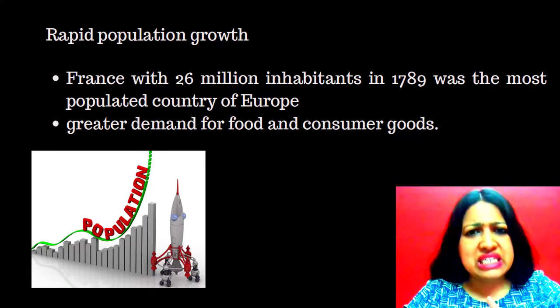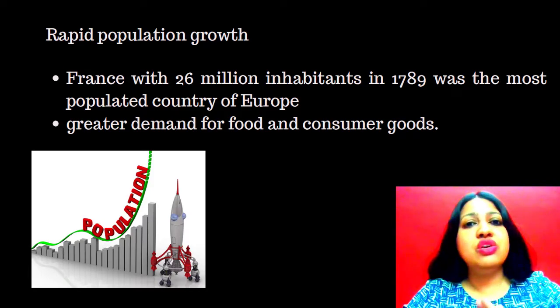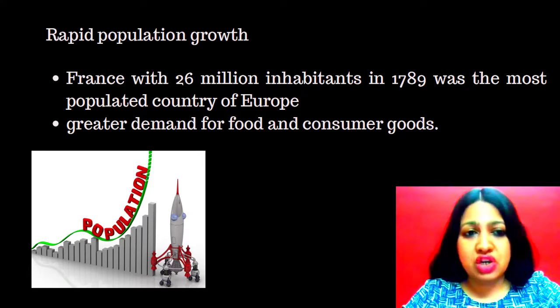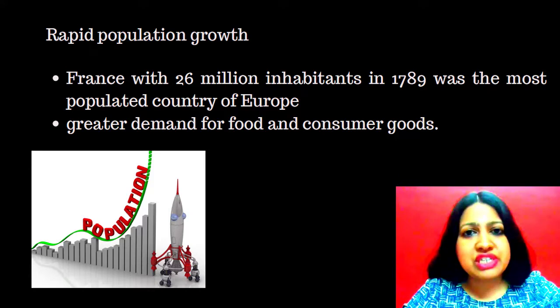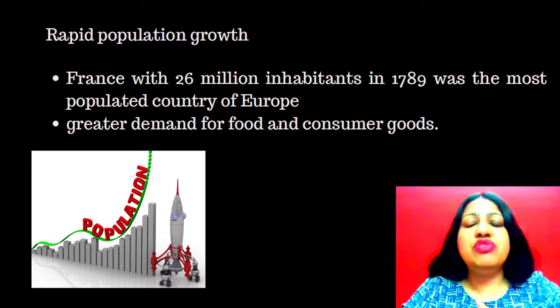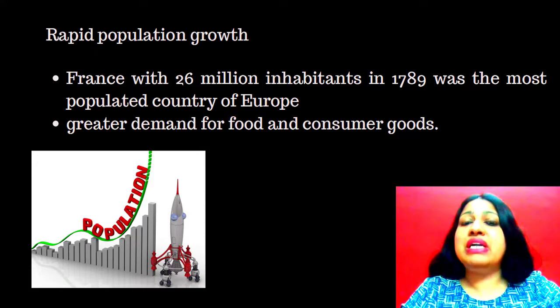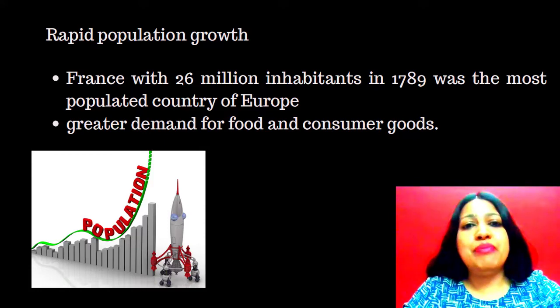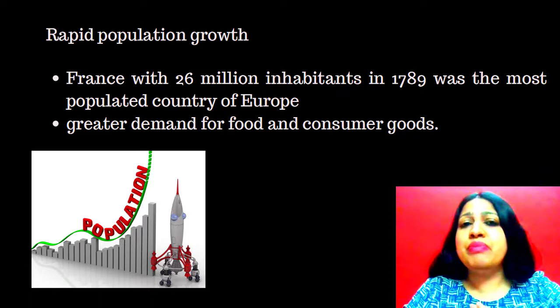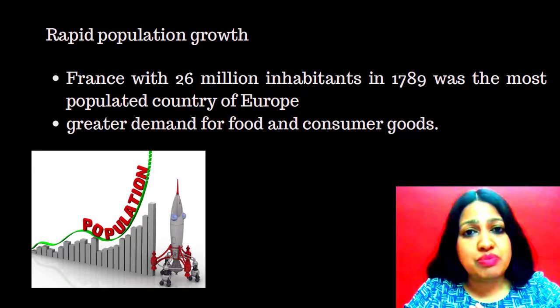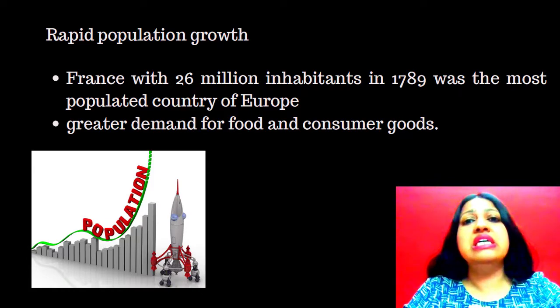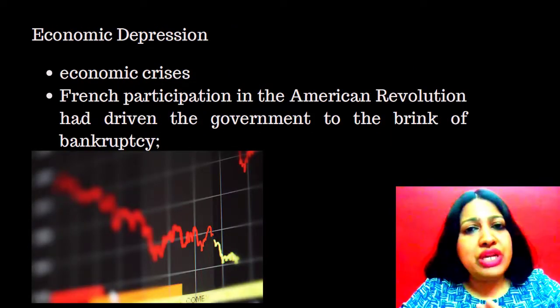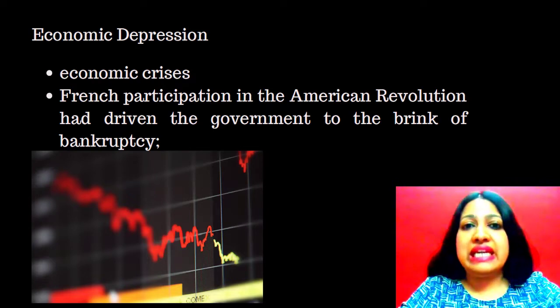So we can understand, we all know we have faced this problem, how population growth reduces economic growth. So what happens when the population increases? There was greater demand for food and consumer goods, but there wasn't really that much production. So obviously, rapid population growth led to dissatisfaction among the people because they did not really get what they were supposed to get; even the basic necessities they were deprived of. What you need to understand is that all these factors are interrelated.